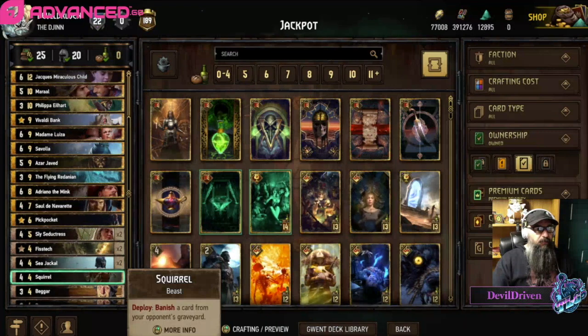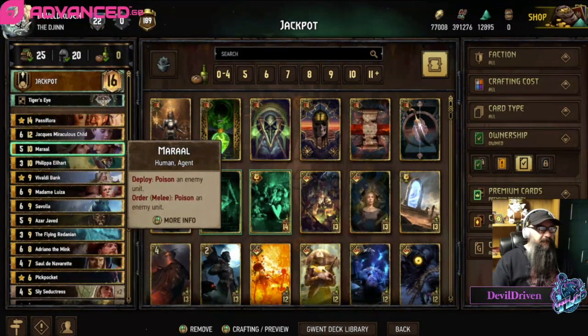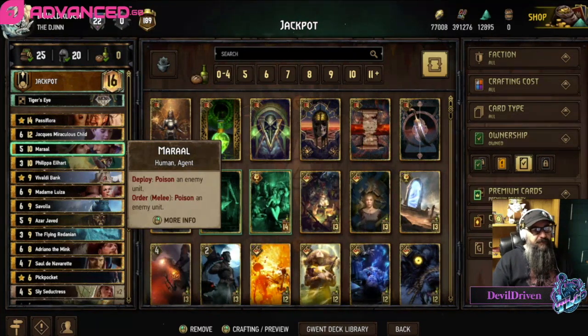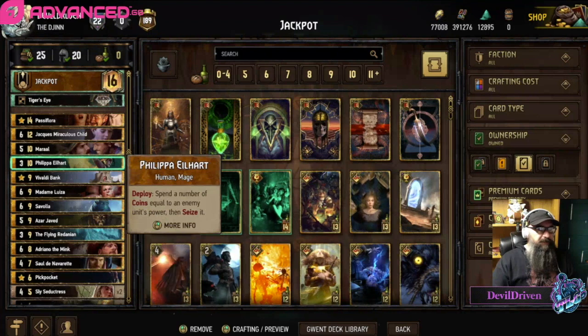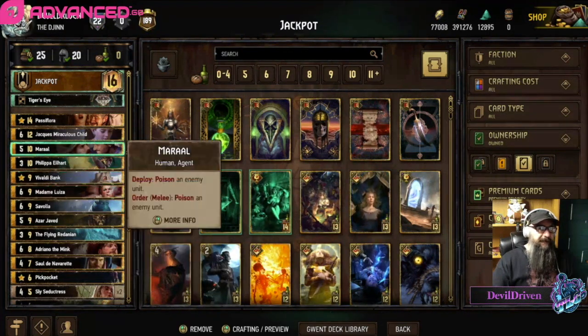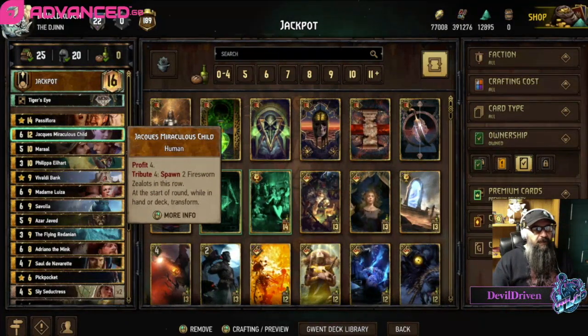It does have a lot of poisons. You got Morel, if you can hide him behind a defender, even if they have the purifies, like say Nature's Gift, you can double up in one turn, so it makes it kind of awkward for him. And Philippa can steal some pretty good stuff as well, so always a threat. And then short round three for Jacques, usually going to work out for you as well.